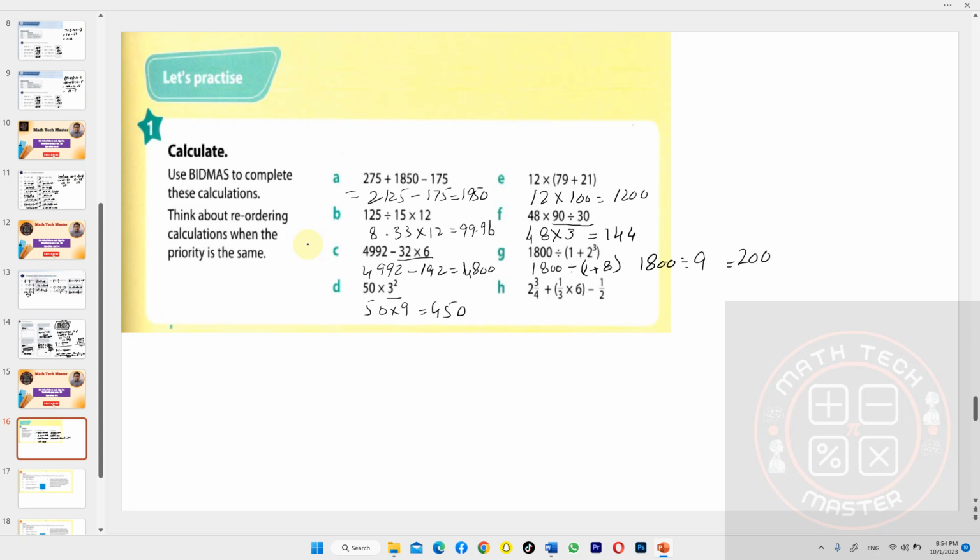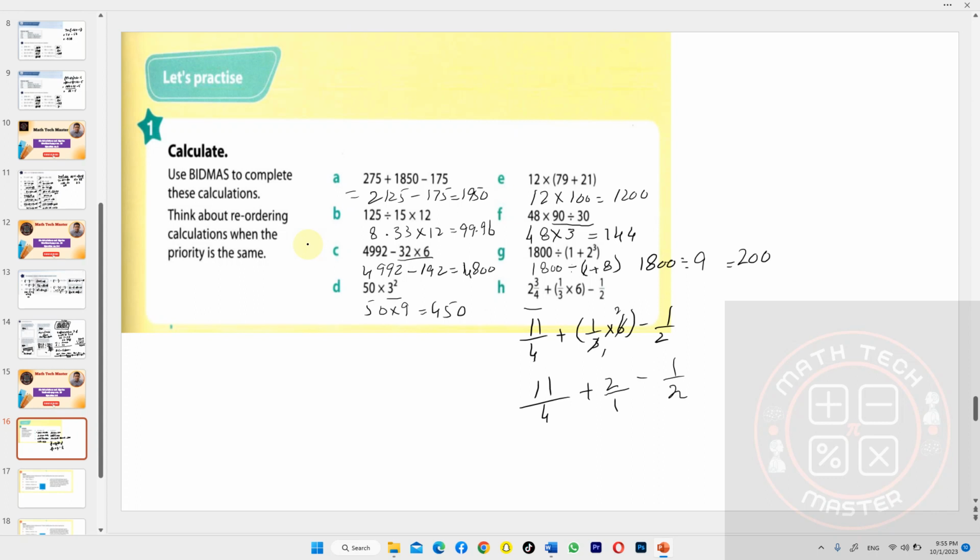Okay, the last part, this one carries a fraction in it. We have not done fractions in class 5 syllabus, but we have done a number of questions in class 4 using the same method. We will first change the number into an improper fraction. It will be 11 over 4 plus the bracket will remain as it is, and we will subtract 1 over 2 from the 8. So we know that first we need to solve the bracket area. So it will be 3 1s are 3, 3 2s are 6, or we can simply say 1 multiplied by 6, 6 over 3, that is also 2. So we can say 11 over 4 plus 2 minus 1 over 2, or we can even write 2 as 2 over 1.